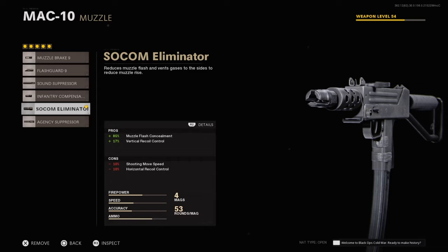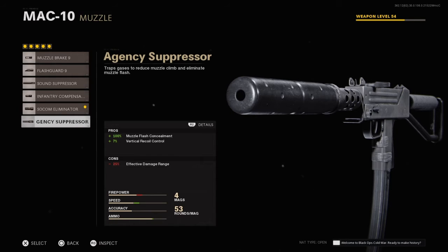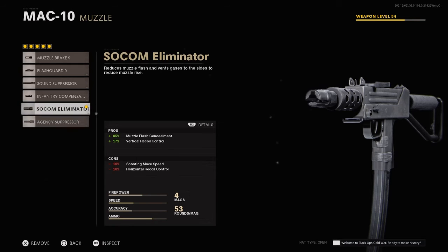And you want that recoil control because this gun does have a lot of recoil, and you don't want to lose that effective damage range if you use the agency suppressor.